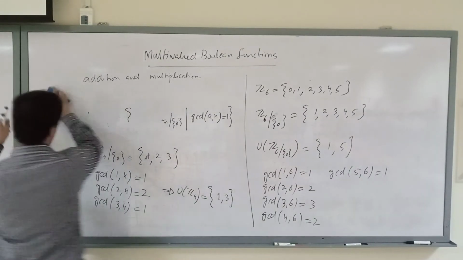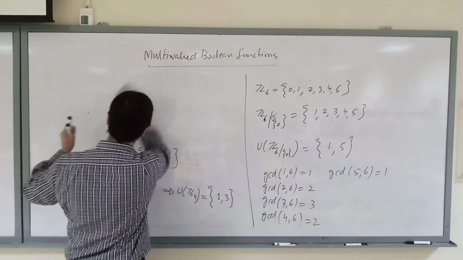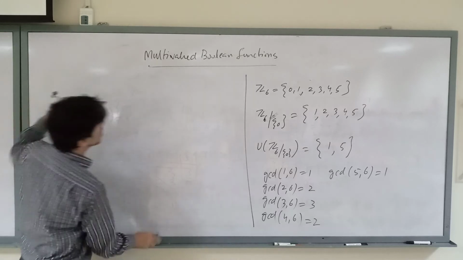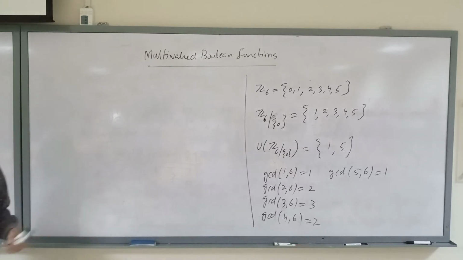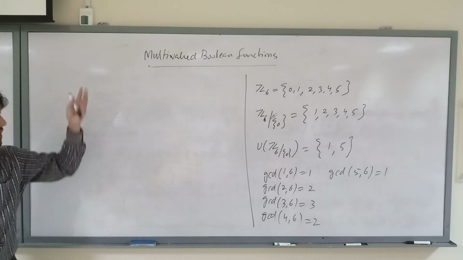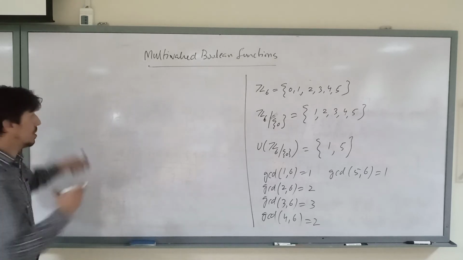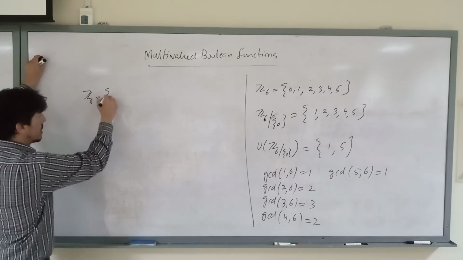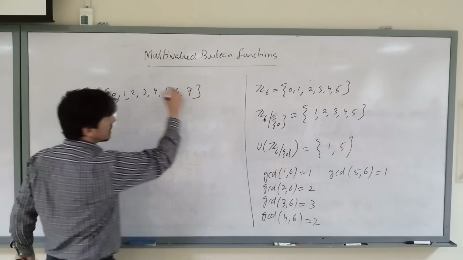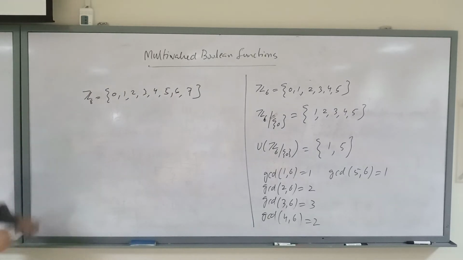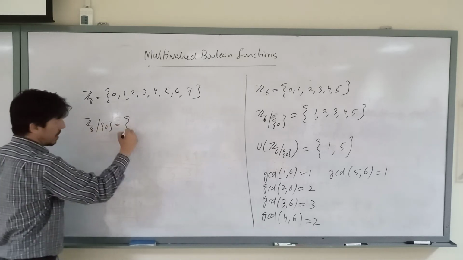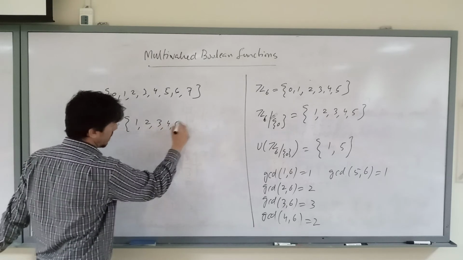So let me elaborate this with the help of another example, and tend towards my idea of how to draw the multiplicative table that is based on invertible elements. So if I draw Z8, what is Z8? 0, 1, 2, 3, 4, 5, 6 and 7. This is an abelian group under addition.